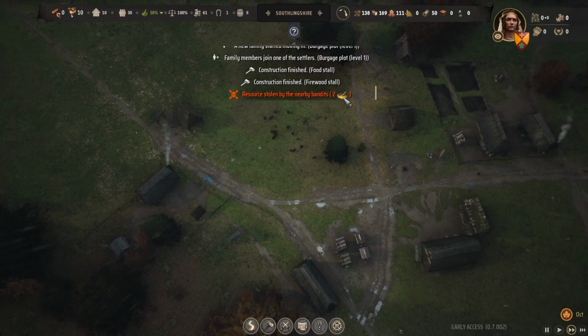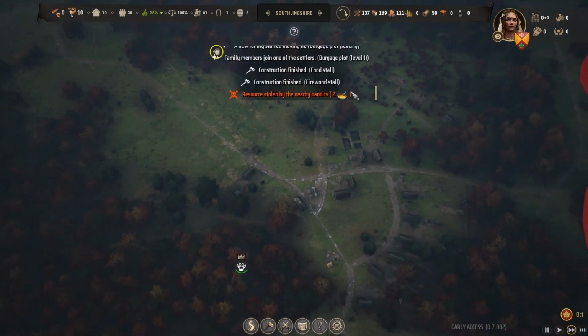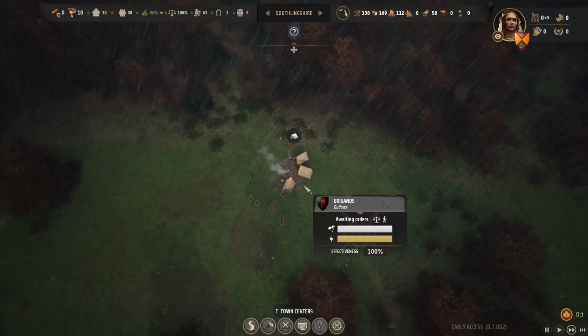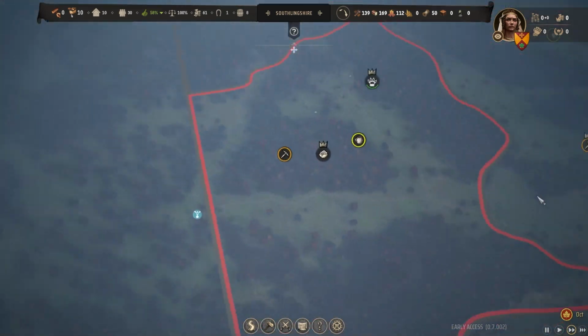Oh, no. Bandits stole some of my honey or cereal. It looks like probably honey. Resource stolen by nearby bandits. Oh, that's annoying. We're going to have to deal with them soon.